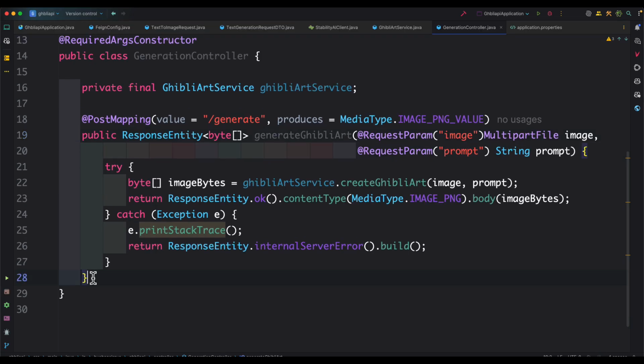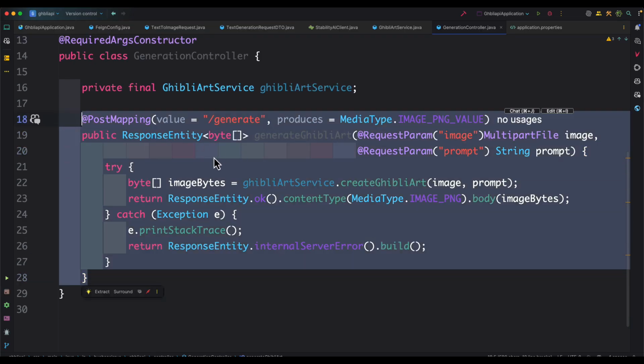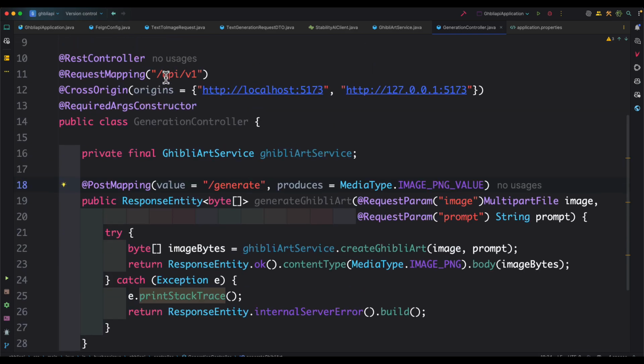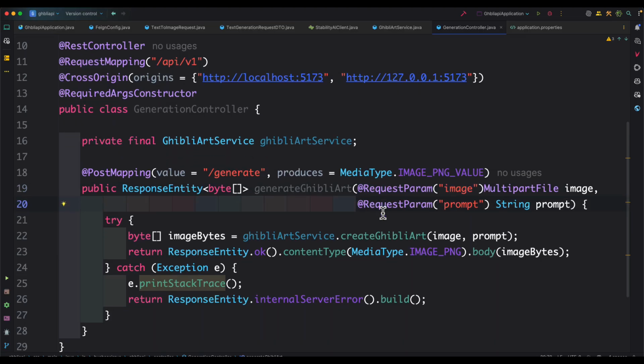Alright, now we have created this endpoint. Hope you are clear on this endpoint. What we are doing, we are just creating this endpoint /generate. Basically the URL is /api/v1/generate, and to this generate we are going to pass the image and the prompt. The image is a multipart file, and the text prompt, and inside this we are going to call the service method, which is createGhibliArt, and for that we are going to pass the image and the text prompt.